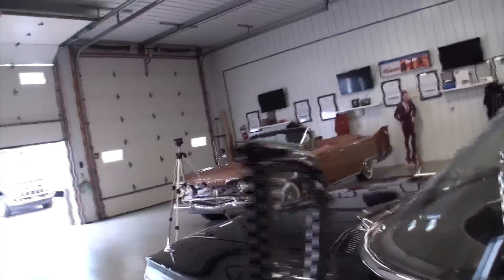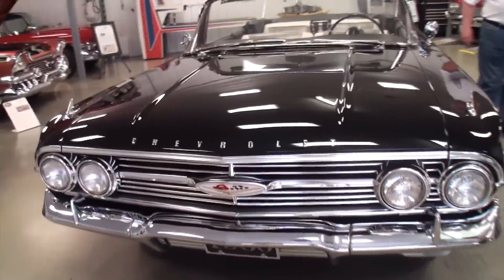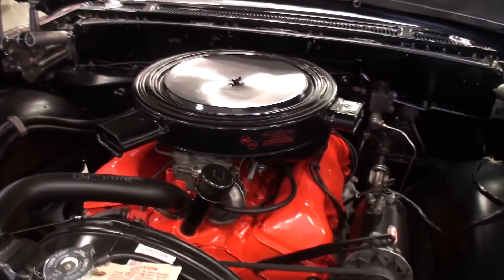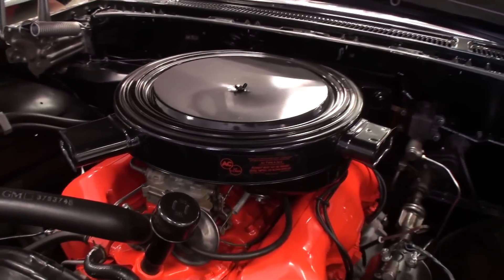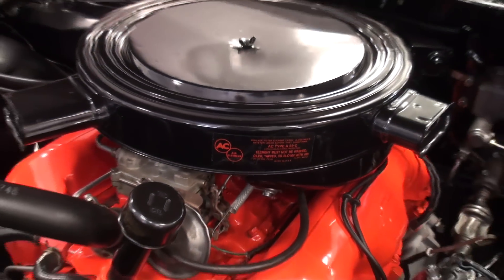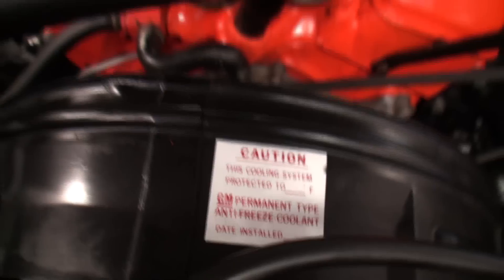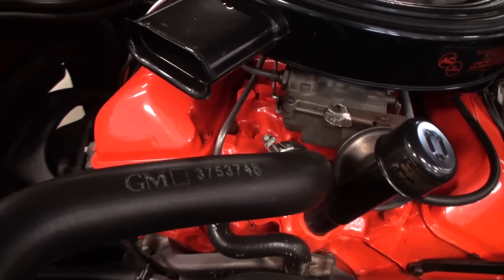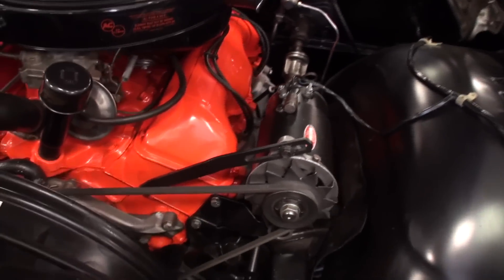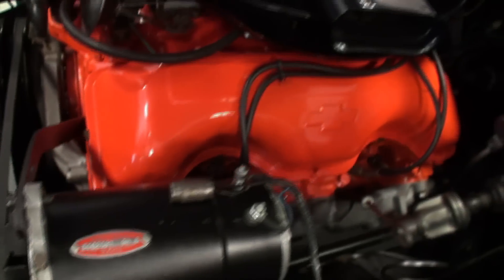Let's take a look under the hood. So as you look under here, the 348 — that's the big motor for this one. That was as big as they came; the 409 was created the next year in 1961. The 409 was just the 348 bored out, and the only way you can really tell the difference is the dipstick is on this side on the 348 and on that side on the 409. They both still have those big W heads — feature those, there's that W shape as you can see.